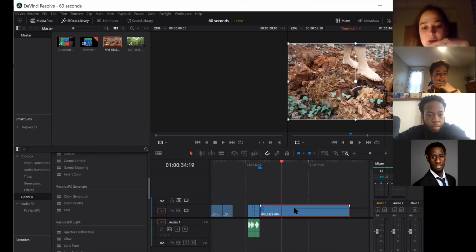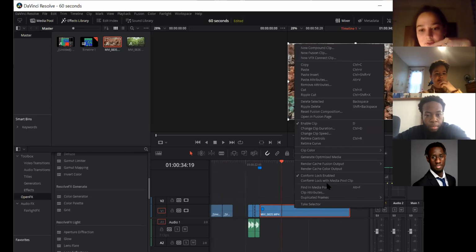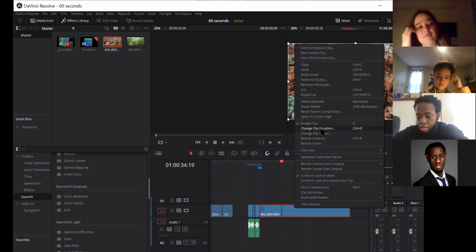fast-mo. So I double click and then I have all of these options, and we can get into more of this later. But I'm going to go to change clip speed. Change clip duration just cuts it, but this is useful when you have a sequence of clips and you know that you want them all to be 0.2.